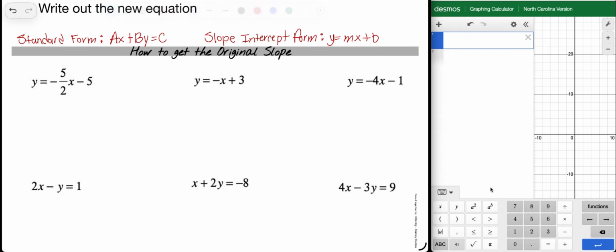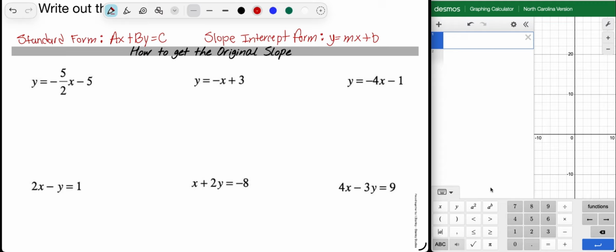If we look at slope-intercept form, y equals mx plus b, we've seen this before. Slope is given because in that format, slope is going to be your m, and m will be beside the x. But now if you look at standard form, there's no m in this format. So that means we actually have to do a little bit more work in order for us to find what the m will be. But now let's look at some examples and see how easy slope-intercept form is and what we have to do to standard form in order to get the slope that we need in order to write the equation.